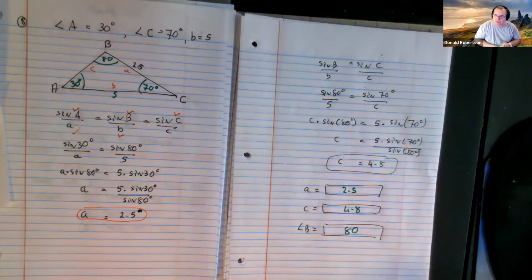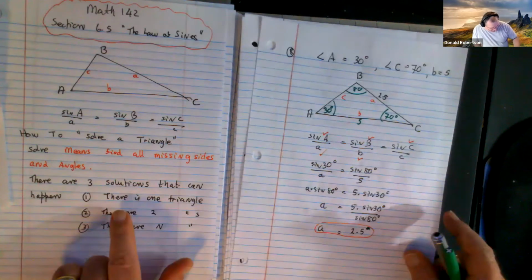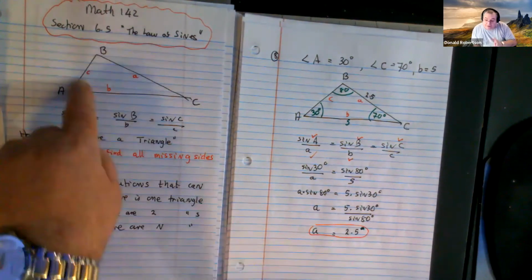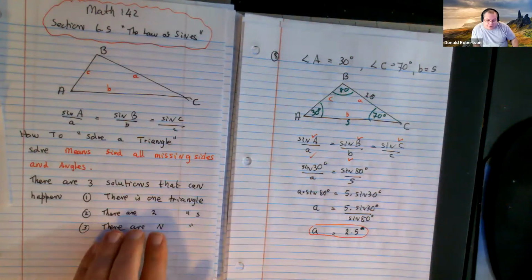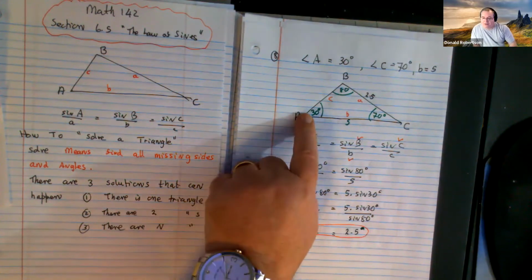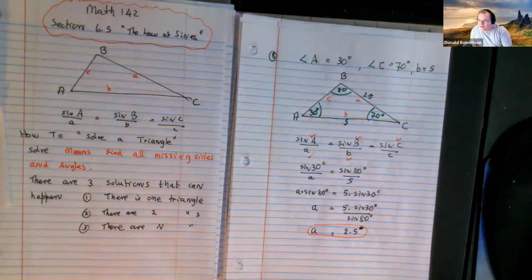Are you comfortable with that particular question? It's got a kind of flow to it. Bear in mind that when you solve the triangle, 3 things can happen. In this particular one, didn't we end up with situation 1? There is only one triangle. The minute these 3 angles are committed, isn't that guaranteeing there's only one answer?